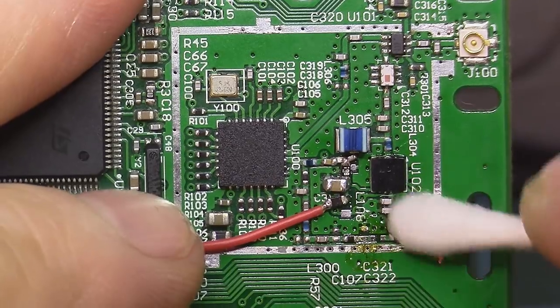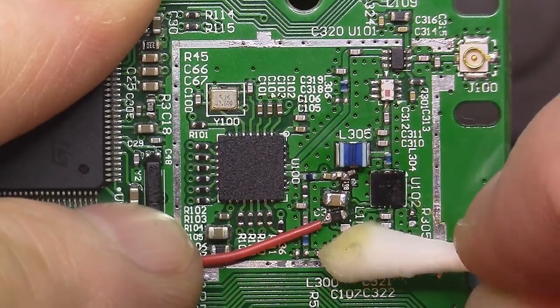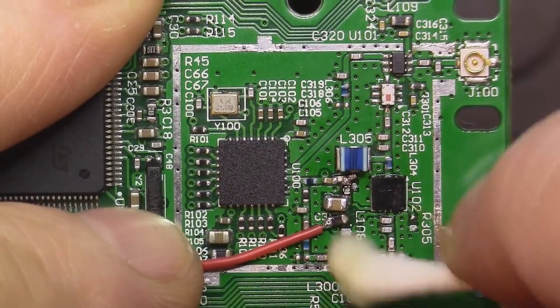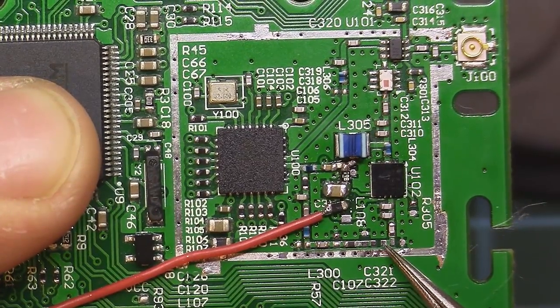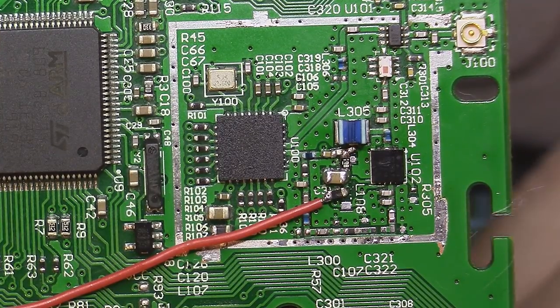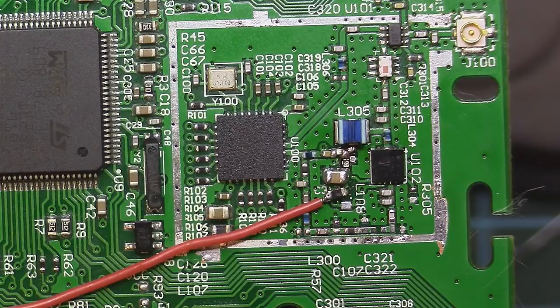Take an ear stick. And we need to bridge this section with this section. You have two options for that. Either you bridge it with solder or you use a 0-ohm resistor. And that's what I'm going to do. I'm going to change my tip again because I used the bigger one to desolder. And right now I will use the smaller one to solder the resistor here.